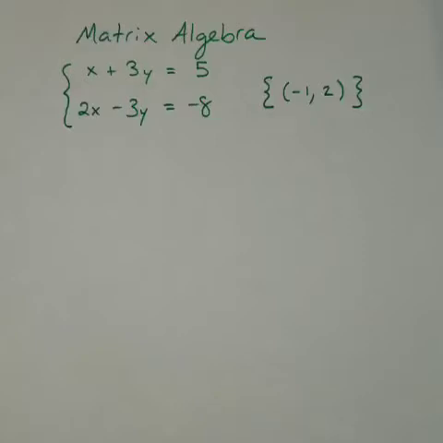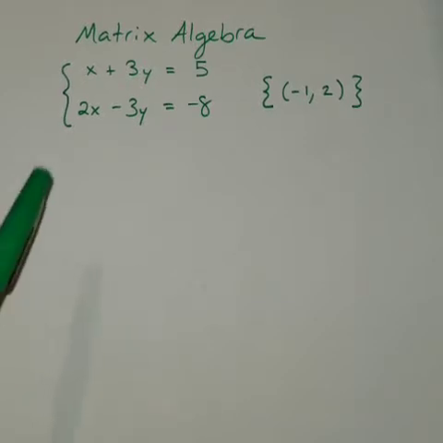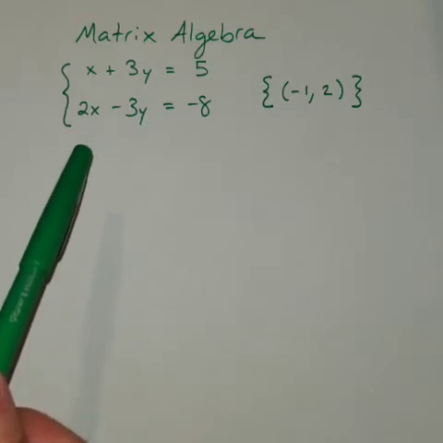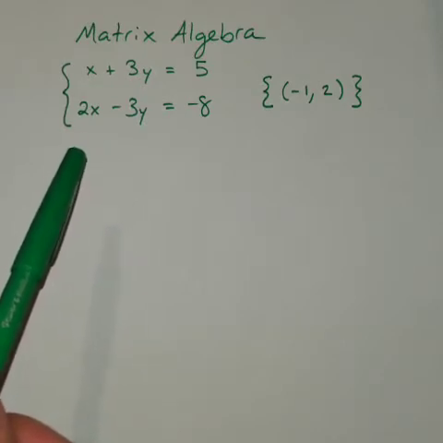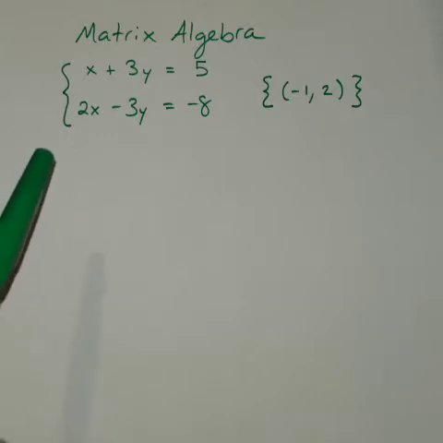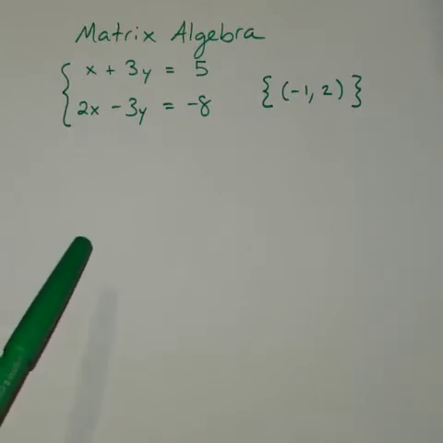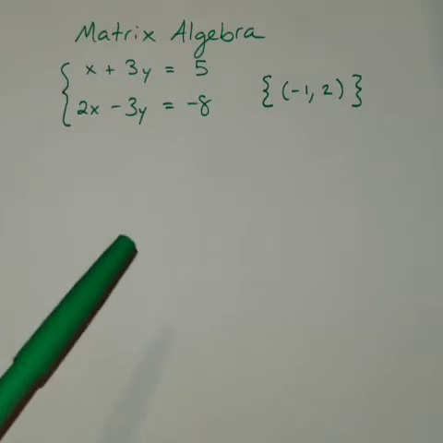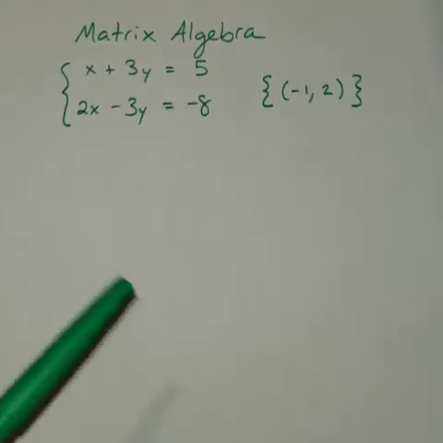Alright, last topic in this matrix algebra section. I'm going to go back to a system of equations now. We're going to use this matrix algebra to solve a system of equations. And this one hopefully looks familiar if you've been following through the videos. We solved this exact system using the elimination method. We solved it using Cramer's rule. And now we're going to look at it using matrix algebra, particularly the inverse matrix.